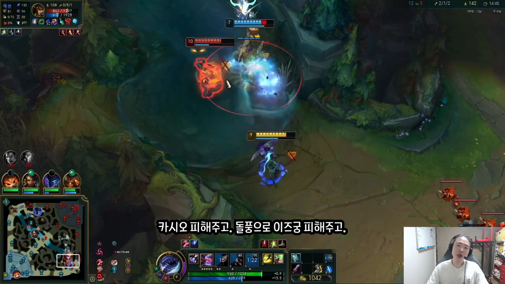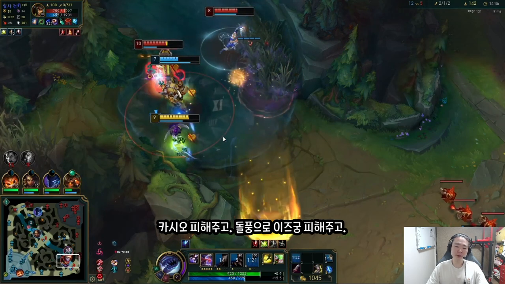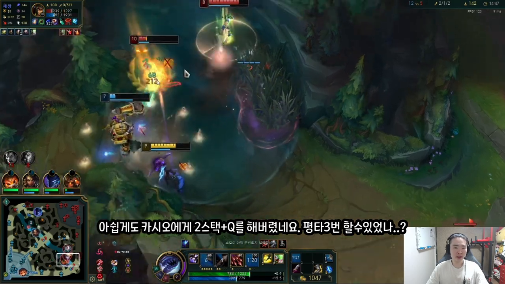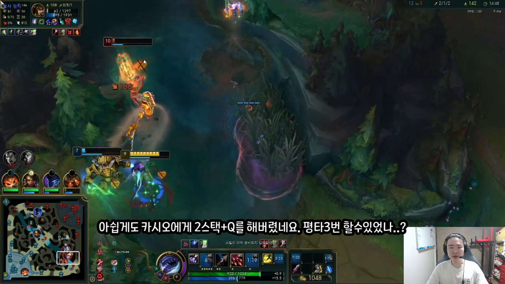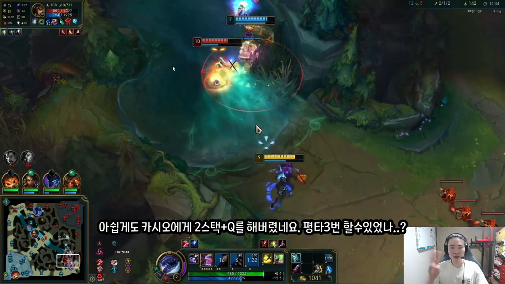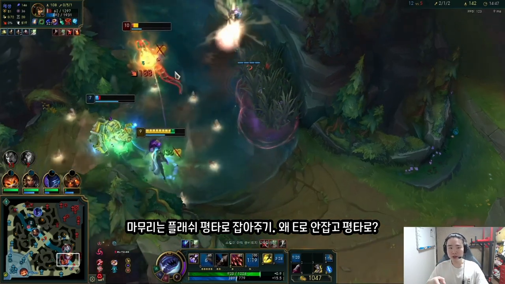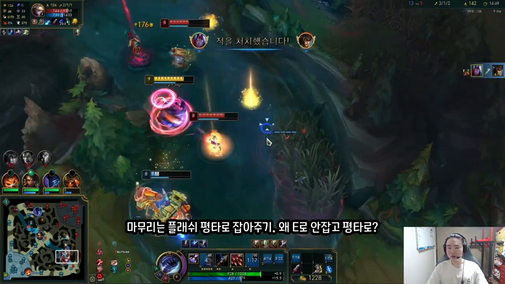Dodged it. Watch the easier R angle. Gale Force. Bop, bop, bop. How many stacks does she have? It was a 2. I could just wait a little bit and then auto to get the 3 stack, you know, W 3 stack. One more auto there. But I did the Q and then flash auto.